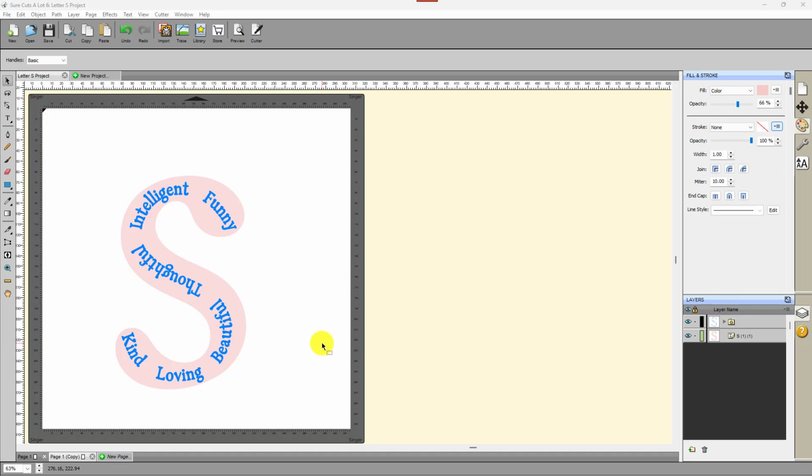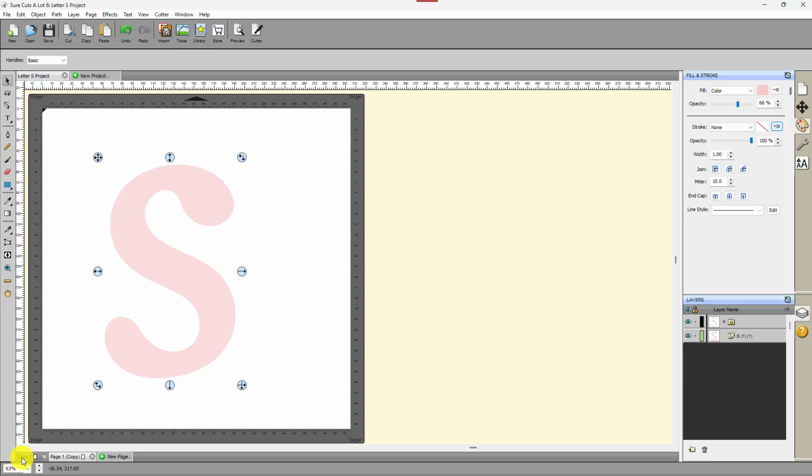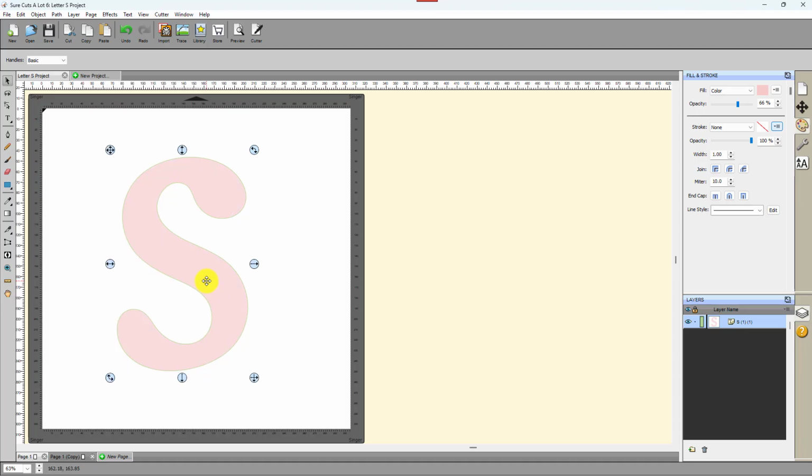In this video, I'm going to show you how to design something like this, which essentially is a letter that you can add in any font choice you want, and then fill it from start to finish, fill the letter with a series of words that you choose, and again, in whatever font you want. So to start off, you basically just add a letter.